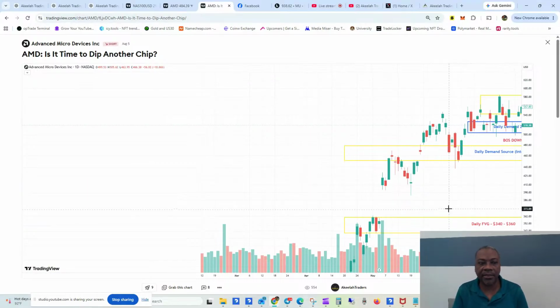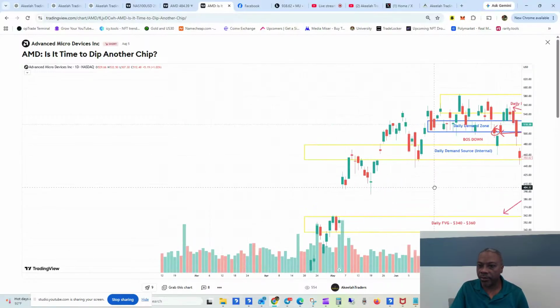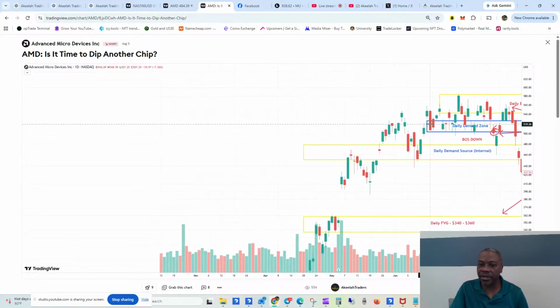Just looking at the market and using trend lines and RSIs and momentum indicators, MACDs, and all this other kind of stuff, it's not going to help you find where the true institutional demand is. But in our system, we're able to identify this demand zone area. As much as AMD had pushed up, as long as it stayed above this demand zone, the market is healthy. This could be a healthy pullback and it could continue.